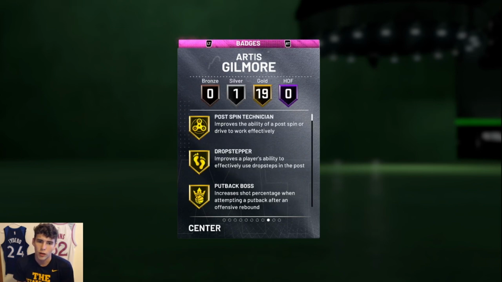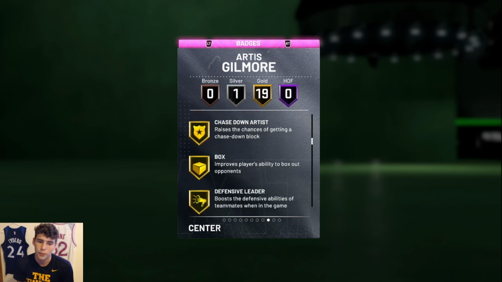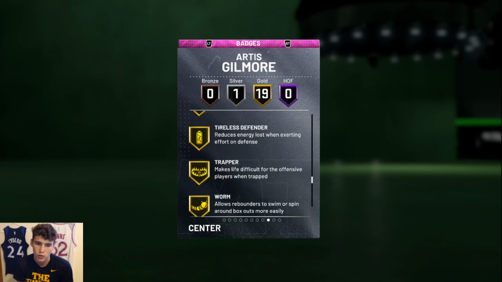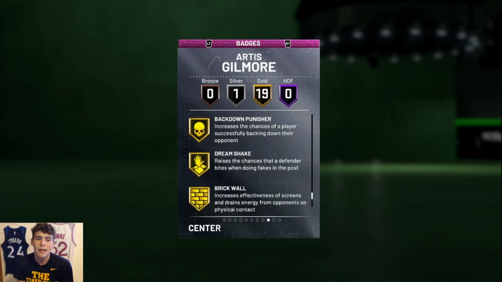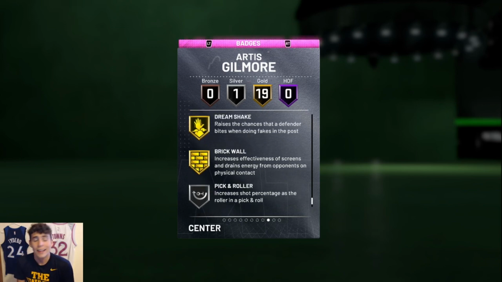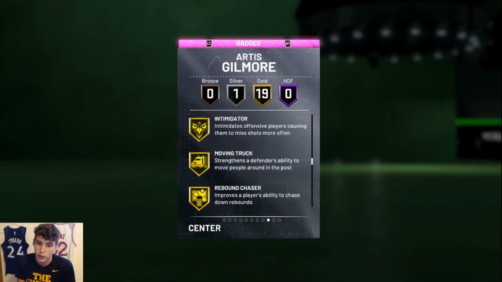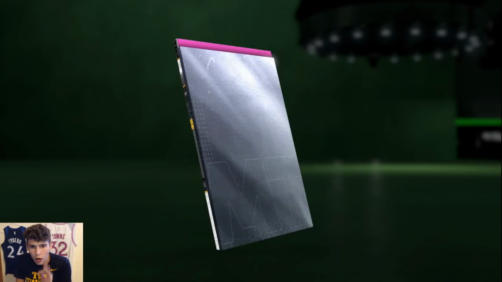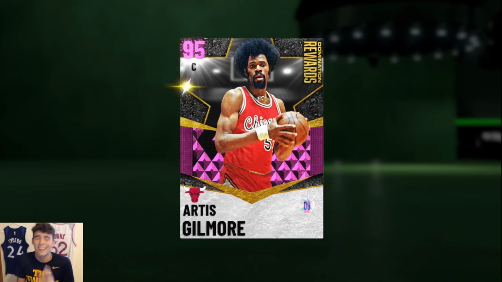19 gold badges with 1 on silver. As you guys can see, he does have the rim protector, box, defensive leader, heart crusher, intimidator, moving truck, rebound chaser, post lockdown, tireless defender, worm. Look at the defensive badges he has compared to Lanier, and that's going to tell you all you need to know. Now, I'm not going to sit here and say, if you apply badges, I don't know what badges Lanier can get, but just as a core card, give me Artis Gilmore over Lanier 10 times out of 10. I'll probably replace Artis soon enough because of his lack of shooting ability, but for now, he is in my lineup.